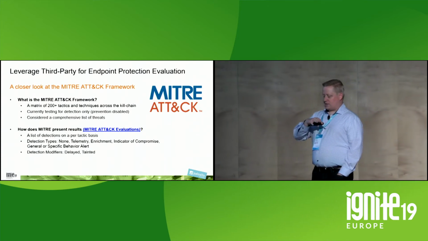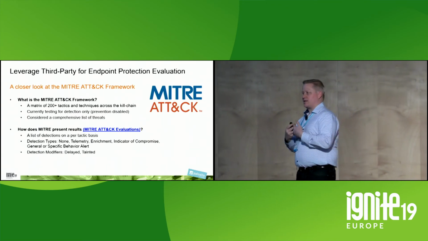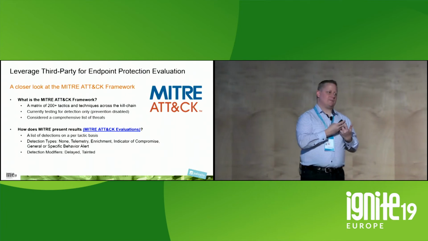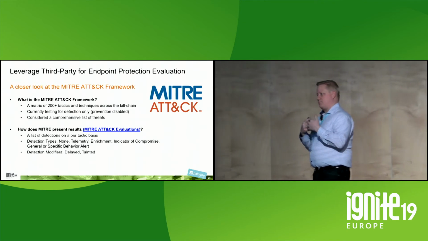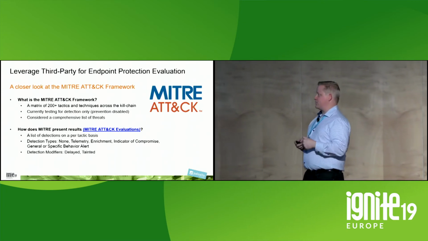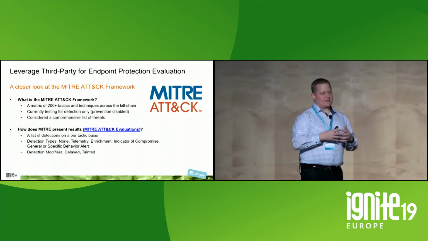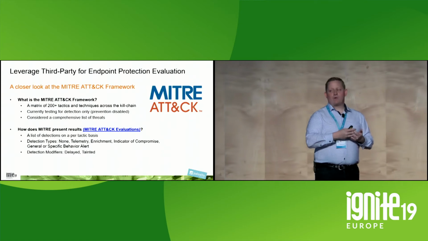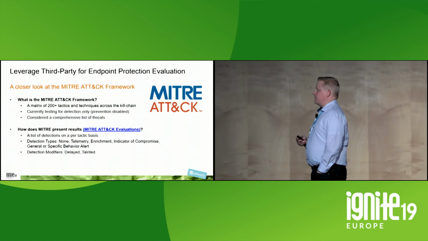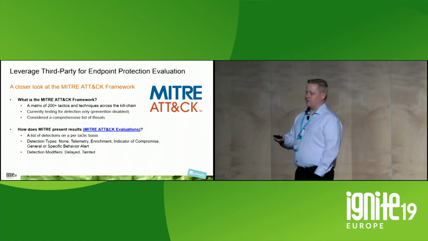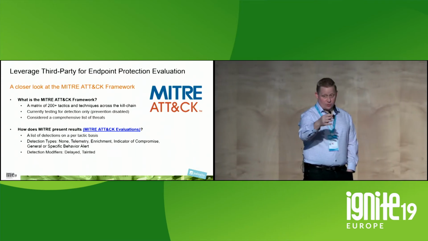So generally, what they do in these evaluations is they take on a particular adversary and they emulate it. They use the tools and the techniques that all of the forensics teams have identified as part of that attack, and they basically replicate it. In the first round, they used APT3, which was the Chinese Ministry of State Security sponsored attacks, and they replayed those using their own techniques, as close as they could to what happened. So what you end up getting is a detection score. In round 1, they did 136 actual techniques.